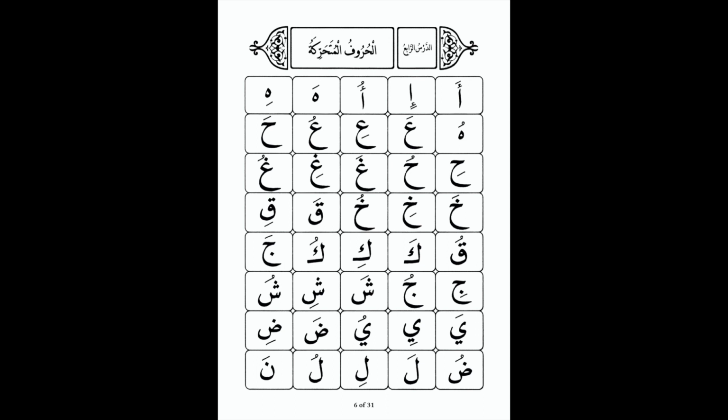Okay. So when you put the fatha or kasra at the top or at the bottom of the letter alif, it's not alif anymore. So it becomes hamza always. Remember that, please. So when you put the fatha, kasra, or dhamma on top or bottom of alif, it becomes hamza. Hamza fatha, hamza kasra, and hamza dhamma.